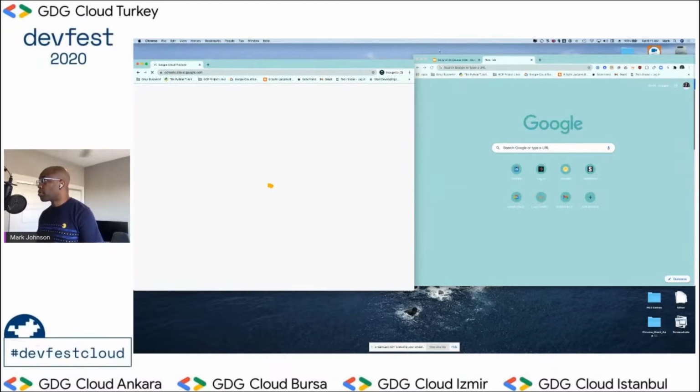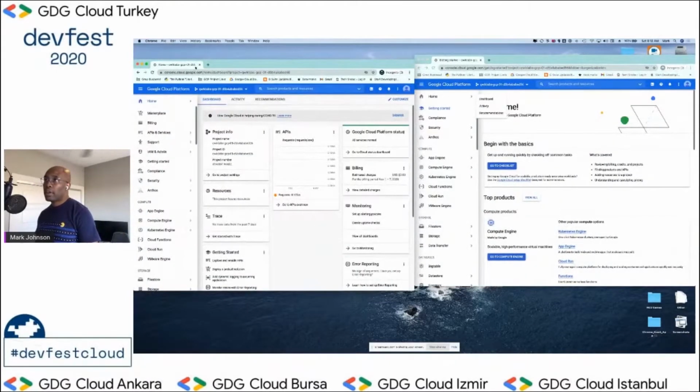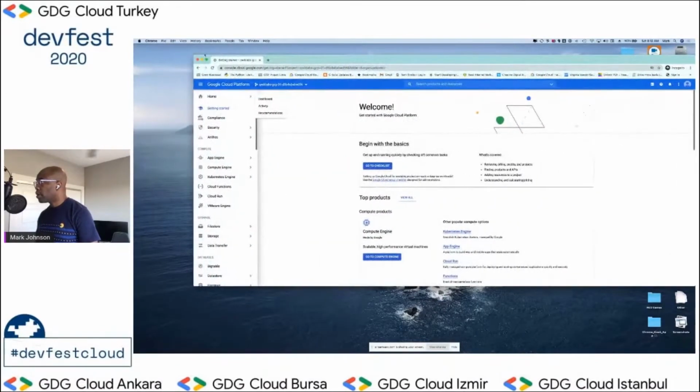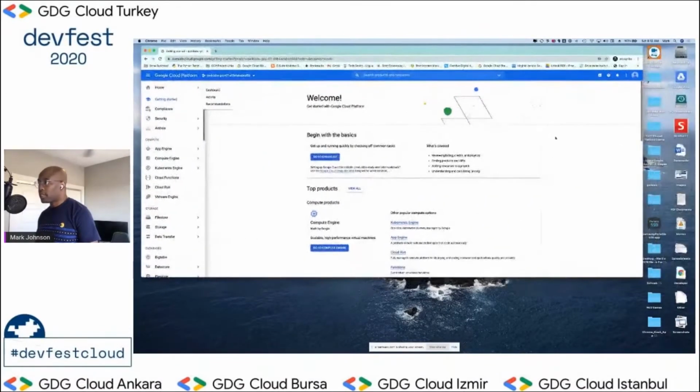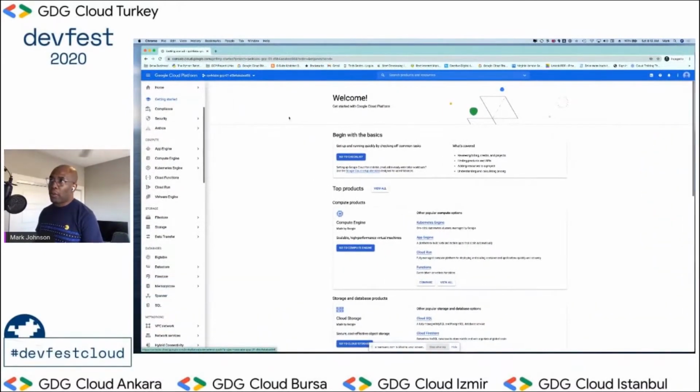All right, so what we're going to do is go into the Google Cloud Console. Oh, there it is too. Got both of those set up. And in this demo, we're going to set up a Kubernetes cluster, and then we're going to use the Vision API to run a crawler and look at and identify images on a Reddit page.